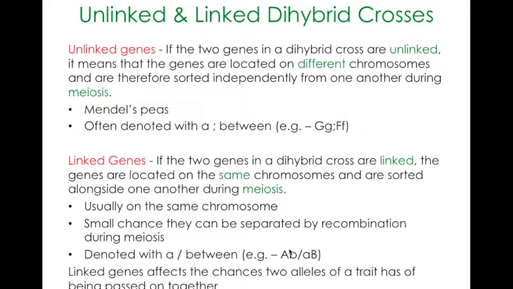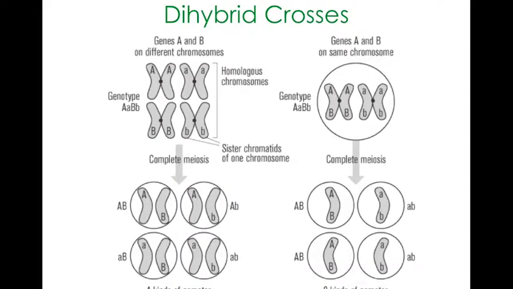Linked genes affect the chances of the alleles being passed on together. If they're linked, they're more likely to pass on together than apart, and the outcome percentages are going to be different again. What is that going to look like? In this particular case, let's take a look at genes A and B occurring on different chromosomes. Here are your homologous pairs, and remember, they are now an X, double-stranded because of the DNA synthesis. Then these get sorted into the sister chromatids, and during meiosis they all get split up into different gametes, whether it be sperm or egg.